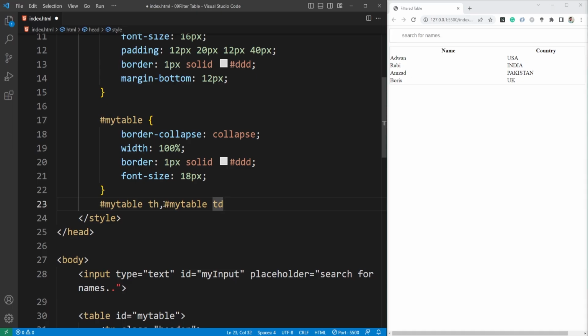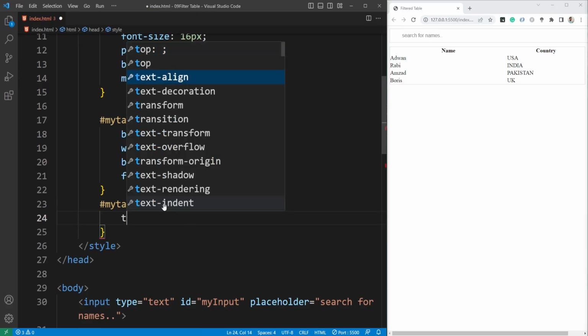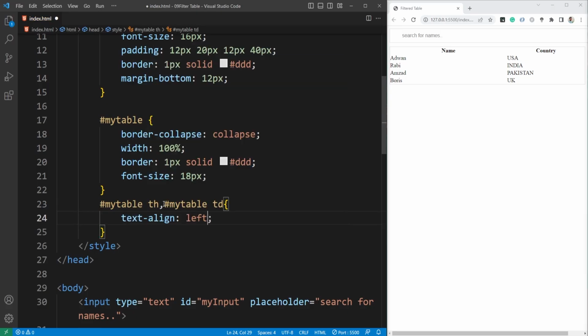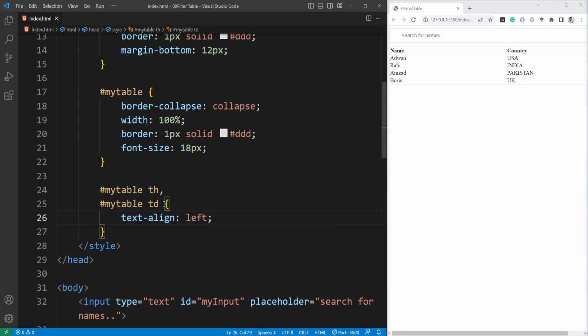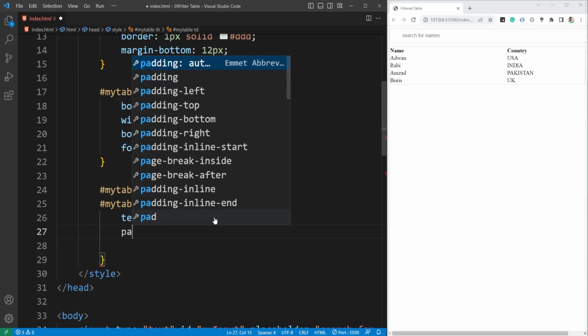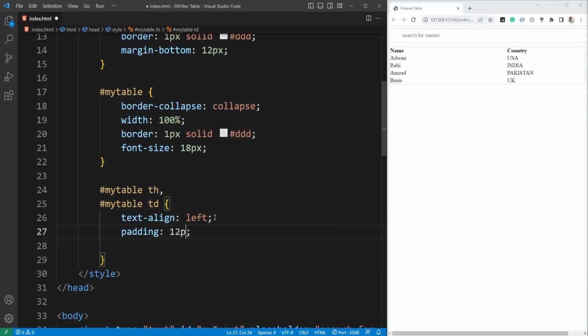Then inside the curly braces, our first property is text align. Text align, and I want left alignment. Left. And I'm going to set this file. Also I'm going to add some padding between these cells. Padding nearly 12 pixel. This is good. Now our table is looking very good.